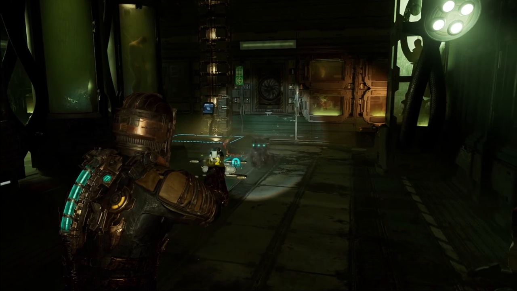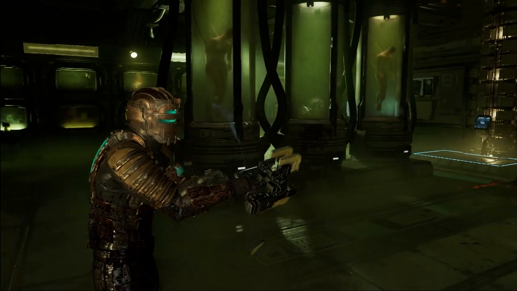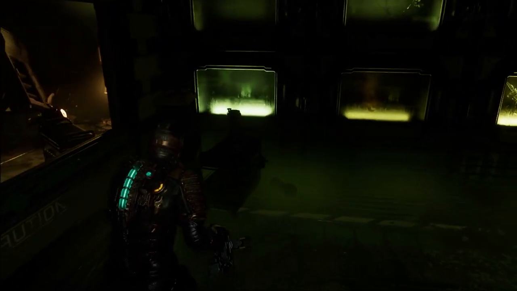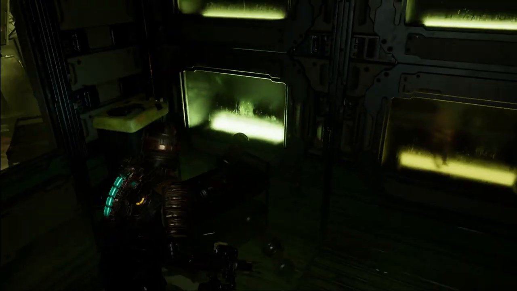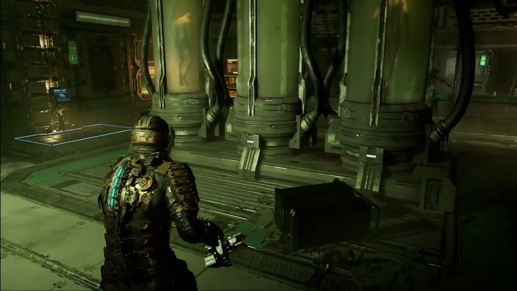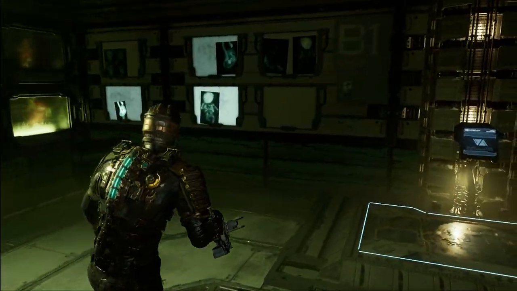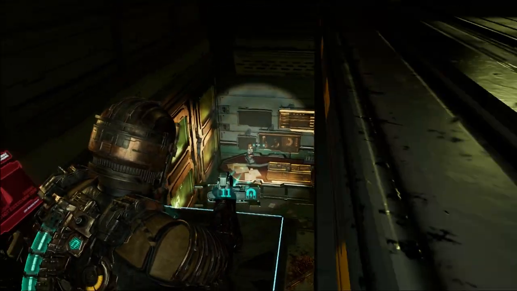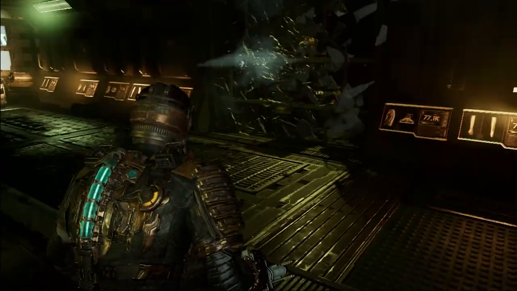There we go. Give me the tentacles. Okay, where are the tissue samples at? I'm sure they're in here somewhere. We're in the biology lab, so you would assume they're in here somewhere. I'm definitely doing a side quest. But oh, there's stuff down there. Eh, too late. I'm up here now.